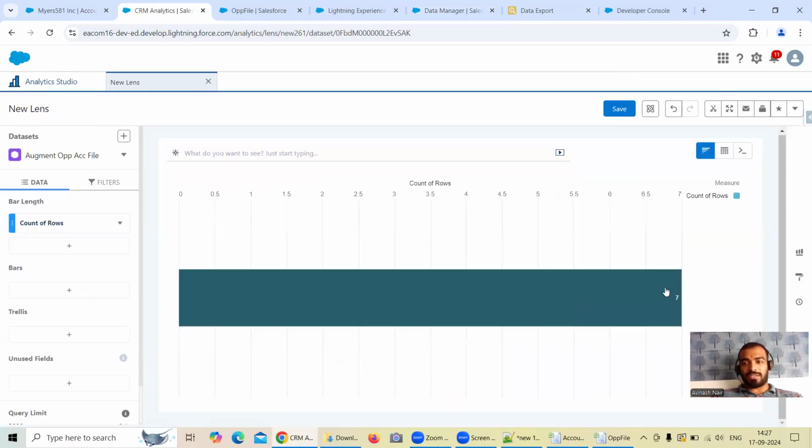Otherwise, as you can see from the results, that's what happens when we take left as opportunity and right as account. This is one example of this CSV, and we will walk through the CSV in our next session. We will try to understand in detail how lookup single value and lookup multiple value work, what we have to take on the left source and right source, and how it exactly works out.